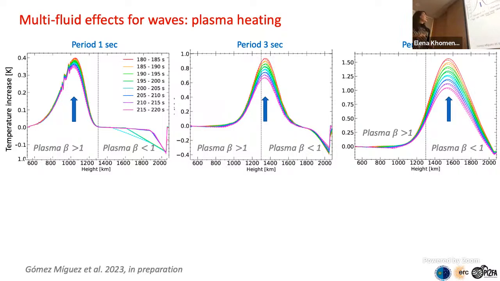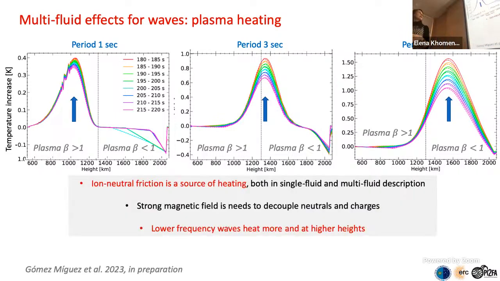So according to the same study, if we compute the temperature increase as a function of height, with different curves for different times, for all these three waves, we see that they produce temperature increase at different places in the chromosphere. The short period waves increase the temperature at the bottom, but longer period waves propagate higher. If you continue in this direction, we will hit higher and higher layers. And since these waves were able to increase their amplitude more than the other ones, they also heat more, okay? So this is a counterintuitive result, because we have been told that the most important waves for these effects are high frequency waves. And what we see is the contrary. Lower frequency waves reach higher, they can decouple, and they can heat more and in higher layers, okay? And this is because we took into account the stratification.